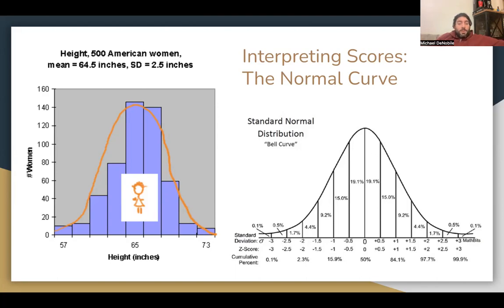Why does this drive instruction? Because now we see that our students in a given class have needs. Ideally, we would want everyone to be gifted, but that's just not reality. Reality isn't that everyone's scoring in the 99th percentile. However, now that we see where they land on the bell curve, and again, I repeat, because this is very important, wherever they fall on the bell curve, if they're a below average student, that does not mean they're a below average person. I know that may sound obvious, like, yes, Professor DeNobile, we understand that. We're going to talk about it when we talk about interpreting the results. Students and parents in particular misunderstand when you're sharing results with them.